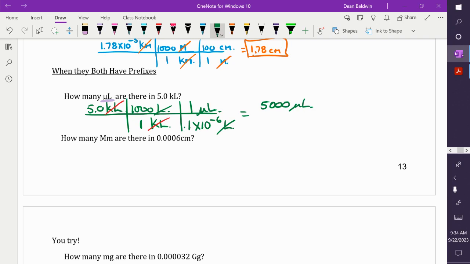Microliters. And now we're dividing. 1 times this is, you don't have to do this in 2 steps, but we'll do that. What happens if you divide 5,000 by 1 times 10 to the minus 6? Please do it on your calculators. I want them to do it. Don't answer. It should be in scientific notation.